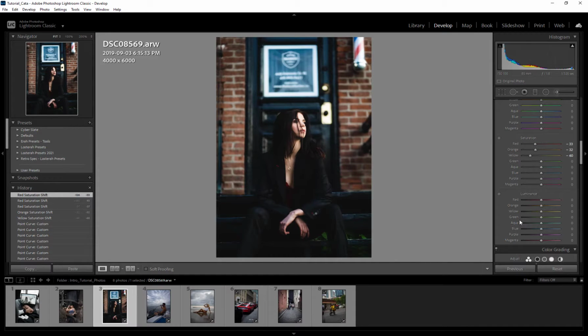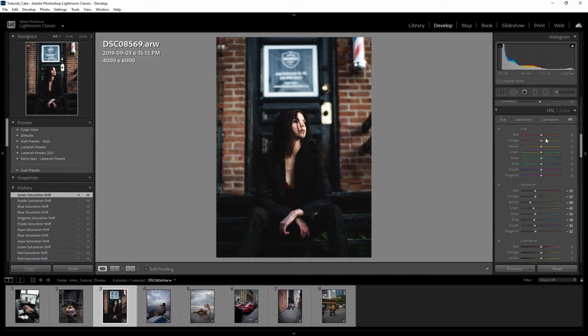Now, something that I like to do personally is once I get a general spectrum here, so we're going to be dialing these back to our 30s, I'll usually do the same thing for all the sliders just to bring them all into that same tonality in terms of saturation, instead of having things desaturated and then just one thing randomly saturated. I don't think that looks very good. So I just try and keep them relatively consistent and then make the fine-tune adjustments to the specific colors that need it. So that would literally be it for this specific image here.